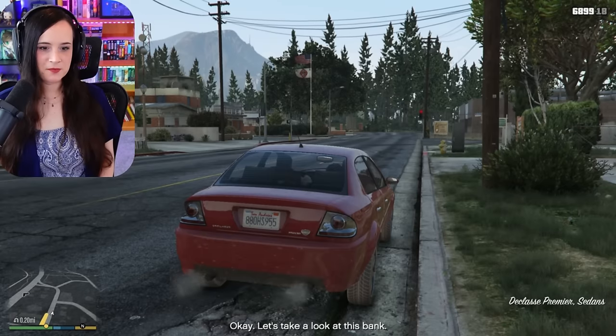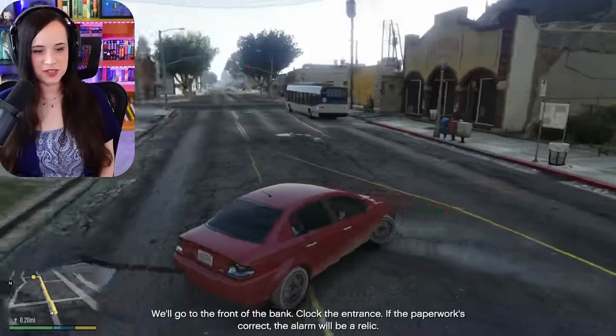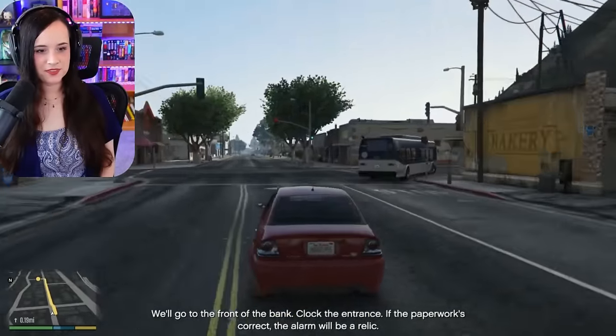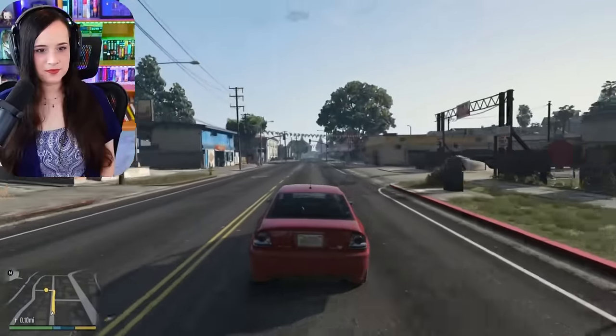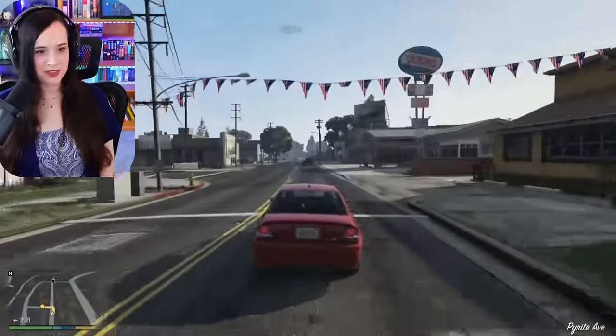Okay, let's take a look at this bank. Gave Lester the front seat. What a gentleman. We'll go to the front of the bank, clock the entrance. If the paperwork's correct, the alarm will be a relic. We should be in and out before the local PD knows what's happening. All right, let's make this snappy, guys. I'm on a time limit here. I got 10 minutes.